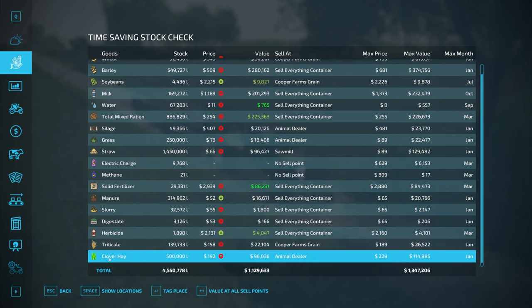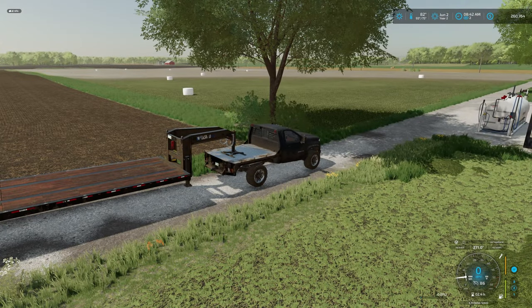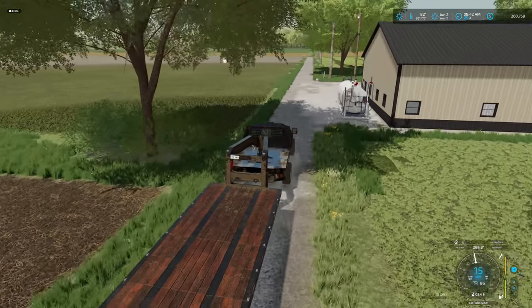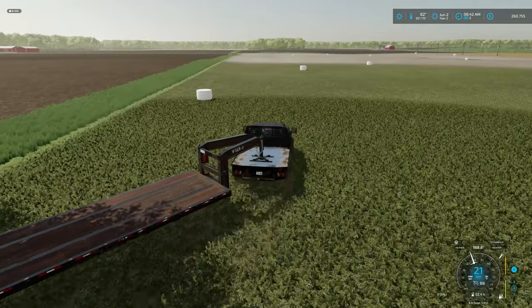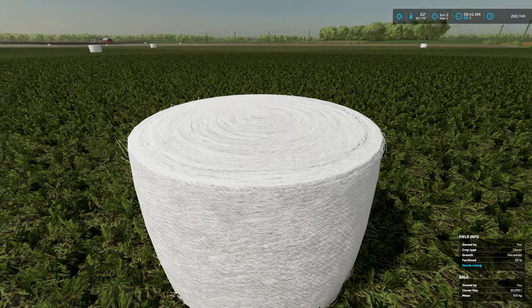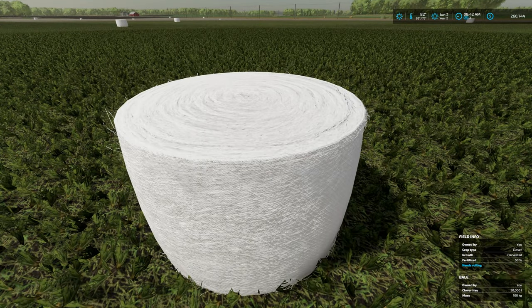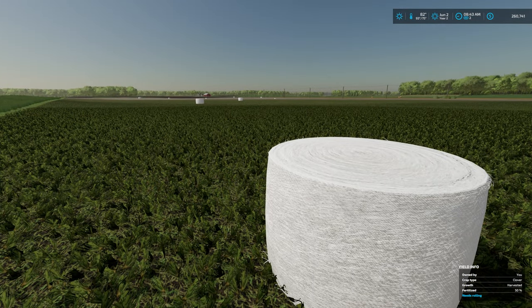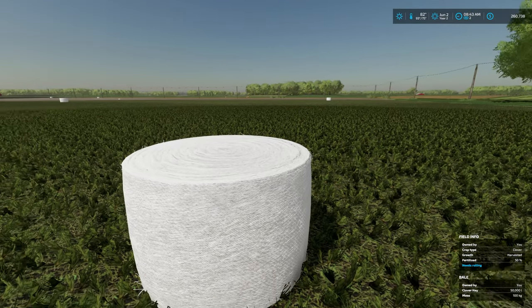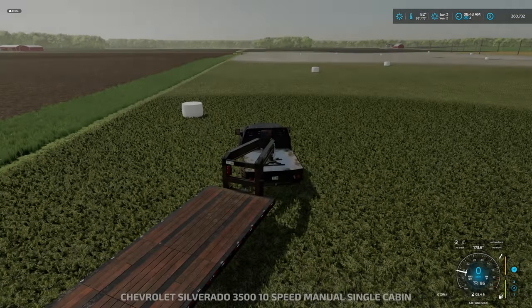Let's roll down here. The clover hay — we're about to look at that. 500,000 liters off of that field. About half a million liters. These bales — well, they're white again. I think the texture here with this particular baler is not working correctly. But anyhow, they are 50,000 liter bales. You see the bales out there, so there must be 10 of them. Yep, looks like 10.